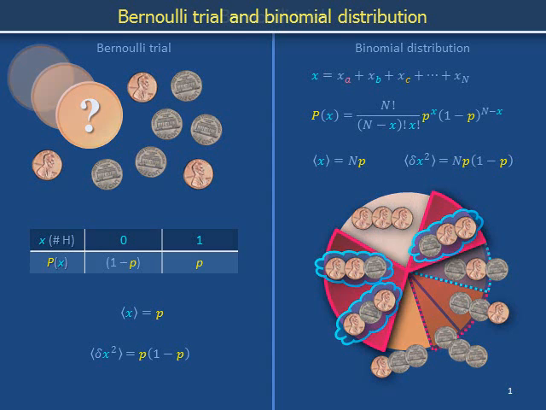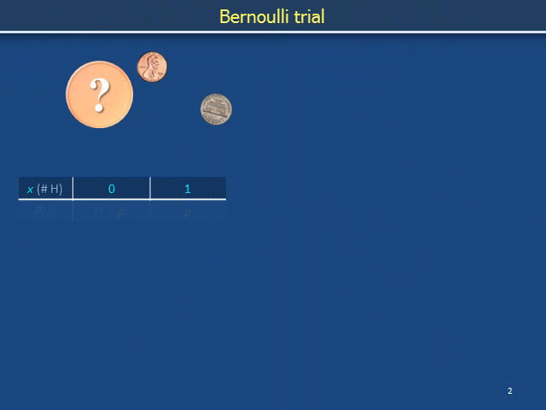variance. We manifest the Bernoulli Trial by tossing a penny once. We represent the possible outcomes using the single variable x. If we obtain no heads, meaning tails, we say that x equals 0. And if we obtain heads instead of tails, we say that x equals 1. X is the number of heads we obtain from an individual toss.